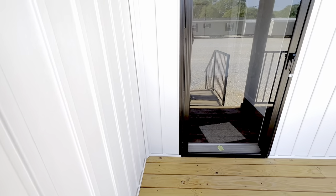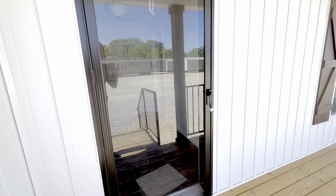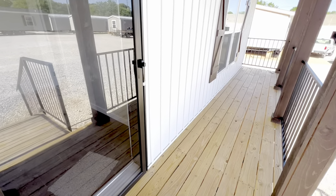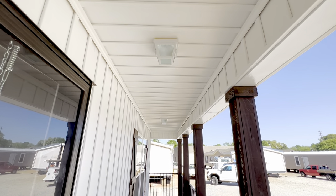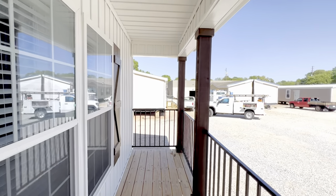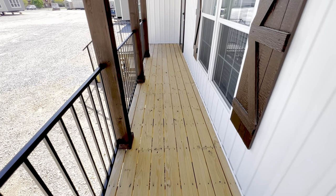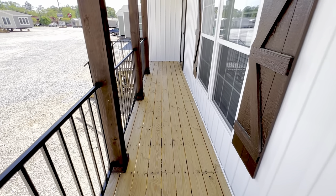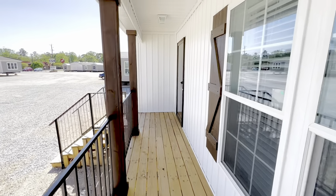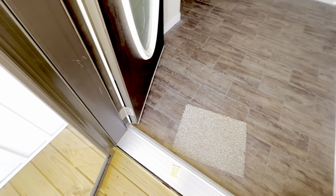All right, we're on the porch y'all. We got this nice vinyl wrapped around the whole house, and this huge massive glass screen door right here. Check out this porch — it feels so comfortable and homey. These nice beams on the porch, and we got two nice big beautiful windows. You can have maybe some small rocking chairs — it ain't that wide but it's long, so you might can get some comfortable nice chairs on this porch. You can have some nice acres in the back or in the front.